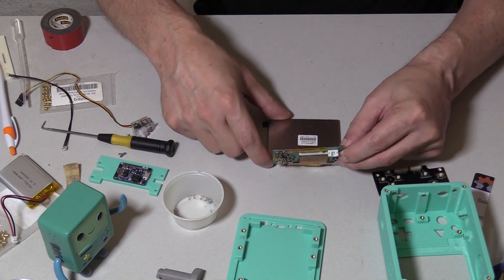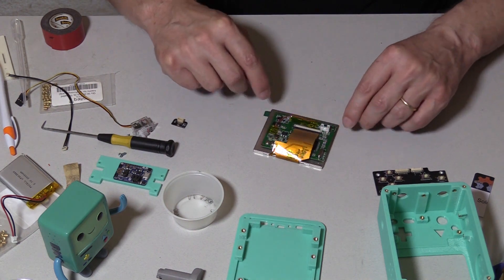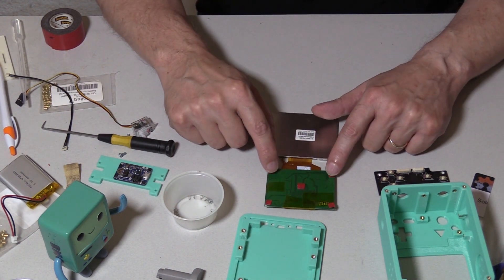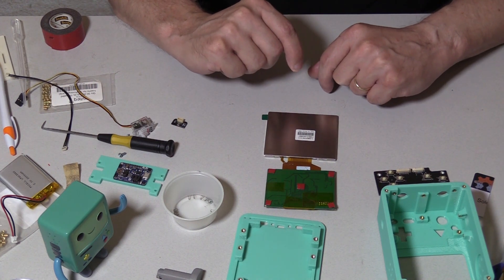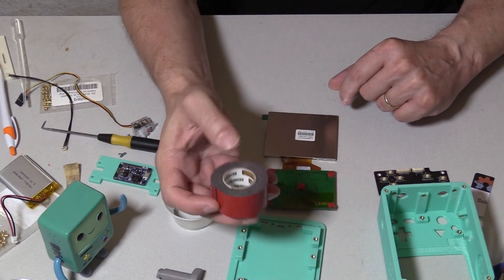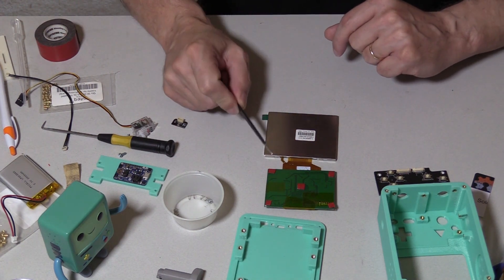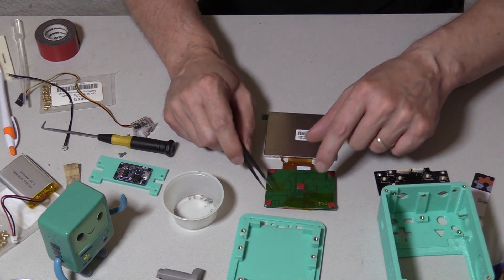And this board actually folds around conveniently and can be affixed to the back. I do that with double-sided tape. It's this red stuff. It really sticks, and it sticks probably a little too much. So I use just a small amount on the corners and one in the middle.